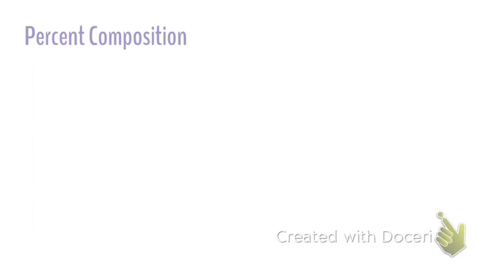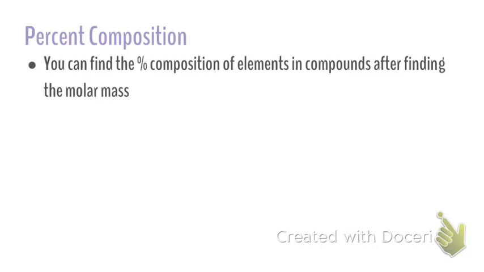Okay, so now that we know how to calculate molar mass, we can go into calculating what's called percent composition. What does percent composition probably mean? Right, we're looking at the percent of what our compound is composed of, and we do percent composition by mass. So we're going to find the percent composition of each individual element within that compound.